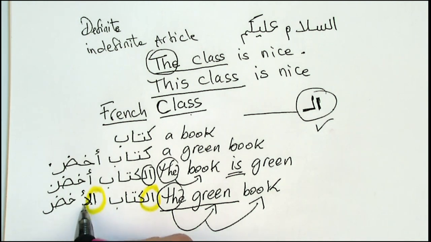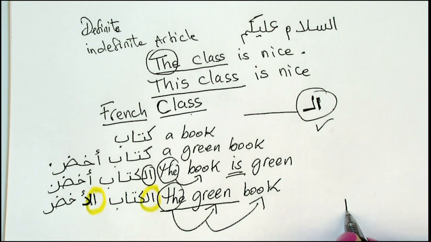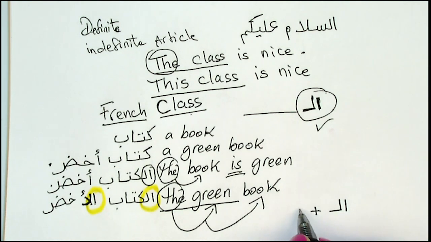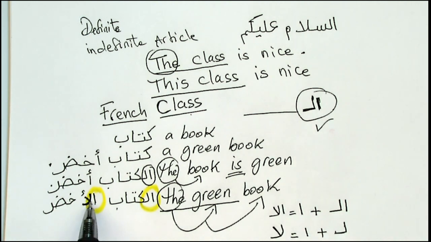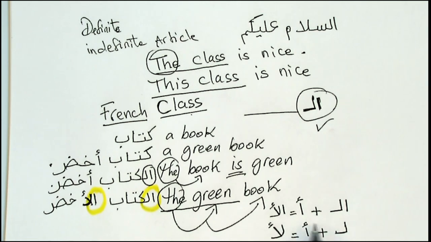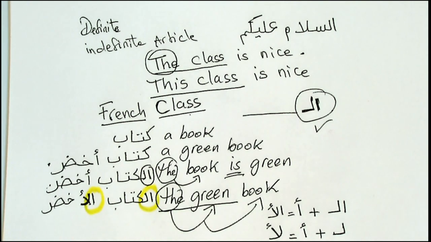Some people might ask, why is Alif Lam here not straight like you showed it before? Well, we have Alif and we have Lam. Once we have Alif after Lam, they cross each other. The Alif crosses Lam. So Alif Lam plus Alif would look like that. That's why we have it in al-akhdar. We have to be very careful. Al-kitab akhdar, al-kitab al-akhdar.